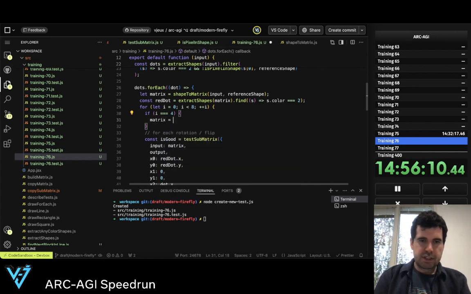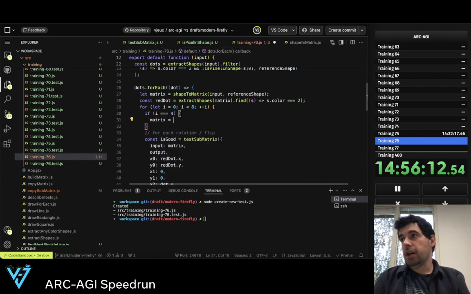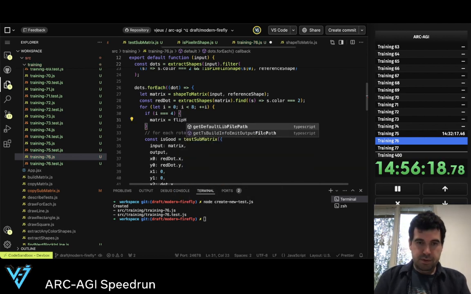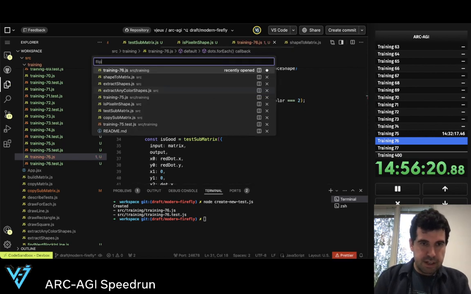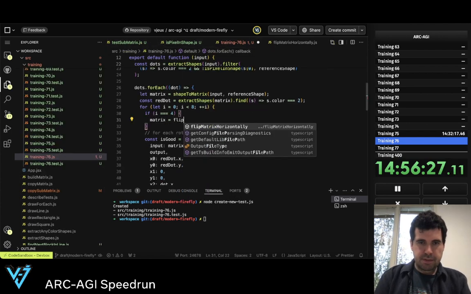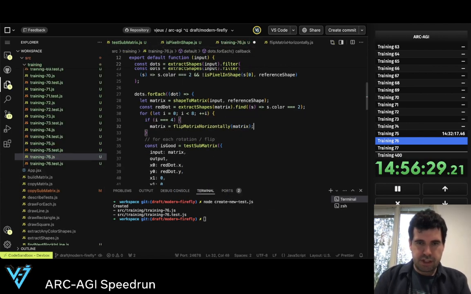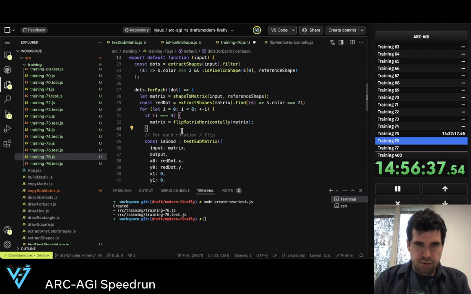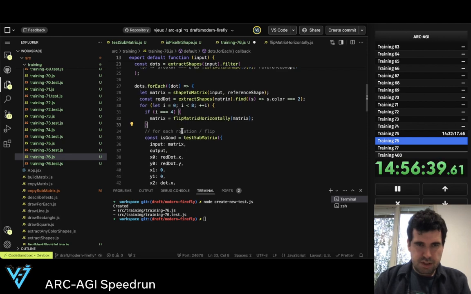So matrix equals flip, let's say horizontally, flip matrix horizontally of the matrix, and then we rotate it.